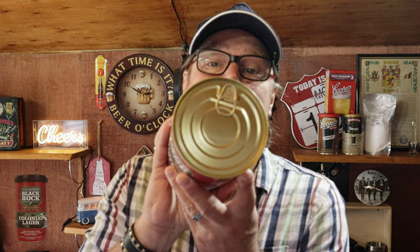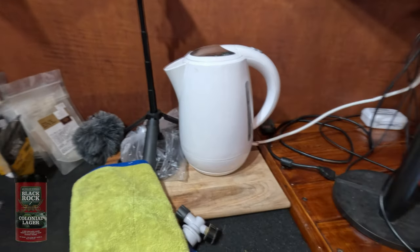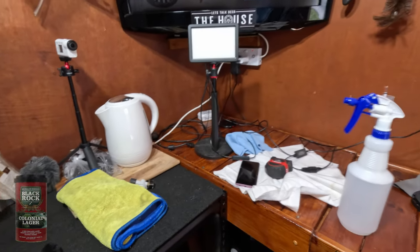These cans are great — they've got their own pull tabs so you don't need a can opener. Before opening, we actually heat the can up. We need to warm it for about 10 to 15 minutes in boiling hot water. I put about two liters in this blue plastic container here, boil it with the kettle, and once it's boiled we move to the next step. Also, I'm putting on nitrile gloves — low allergy ones — because sanitizer really dries out my hands.